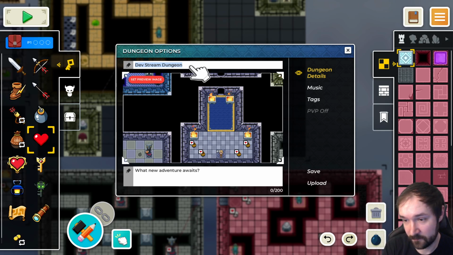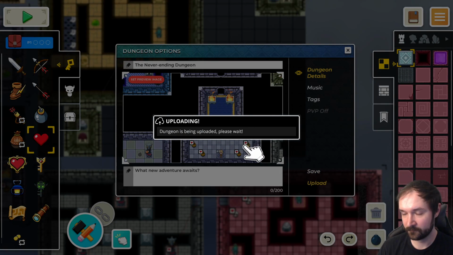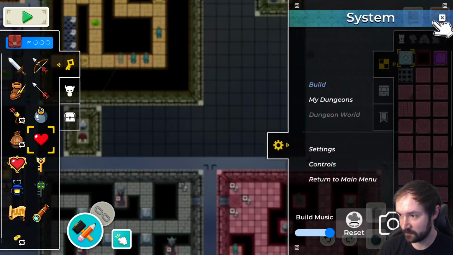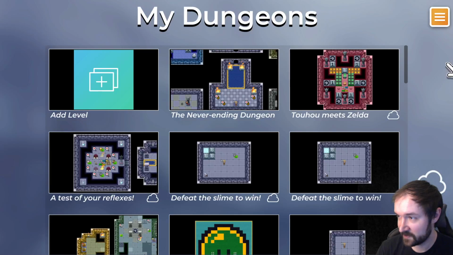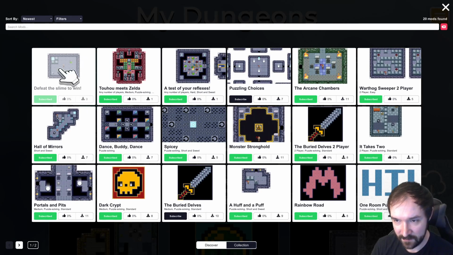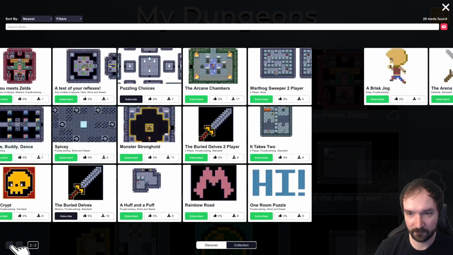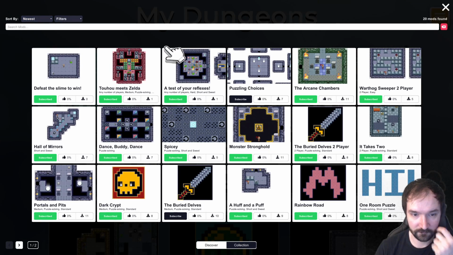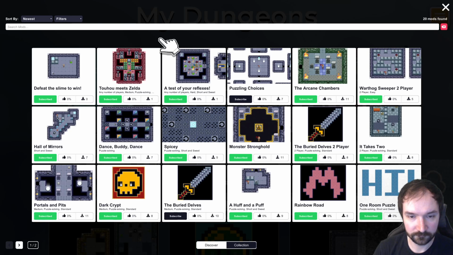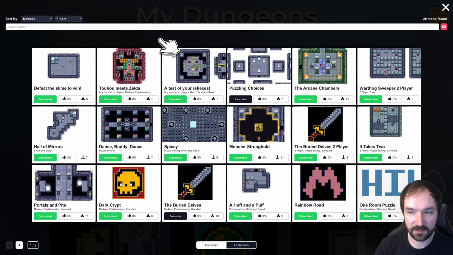Let's give this one a fun name. Maybe the Never-Ending Dungeon. Because we're just going to keep adding to it. Okay. Dungeon successfully uploaded. Looks like if you have a long name, the text on that box gets cut off a little bit. Probably want to fix that. And you just got to give the server a minute to update. Previously deleted that one, I just undeleted it. Oh, might take a minute to show up. Okay.